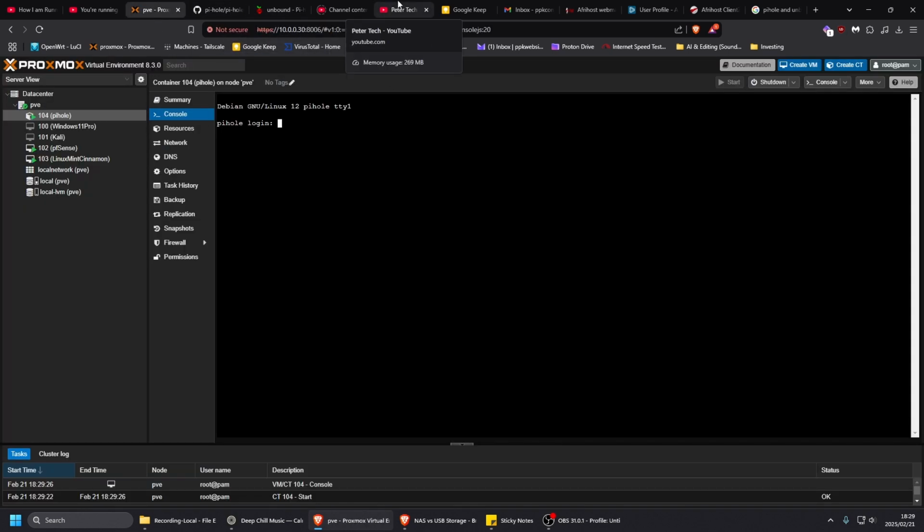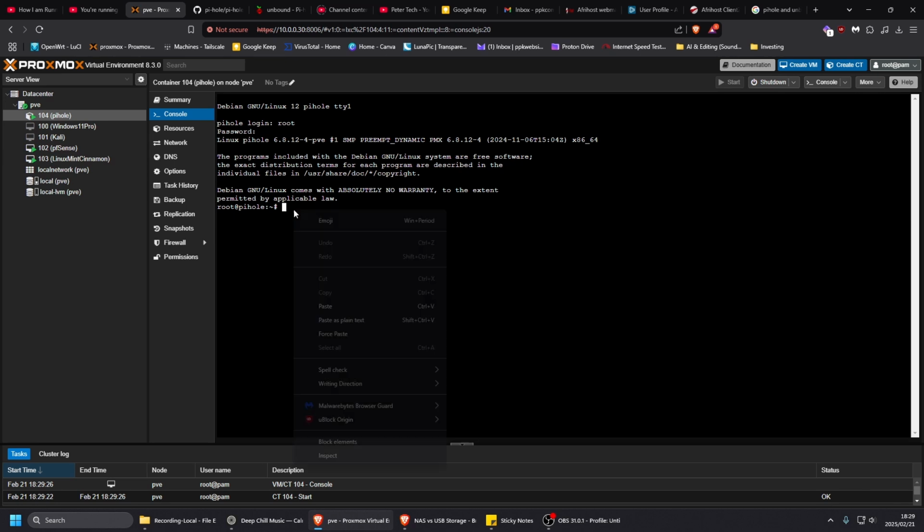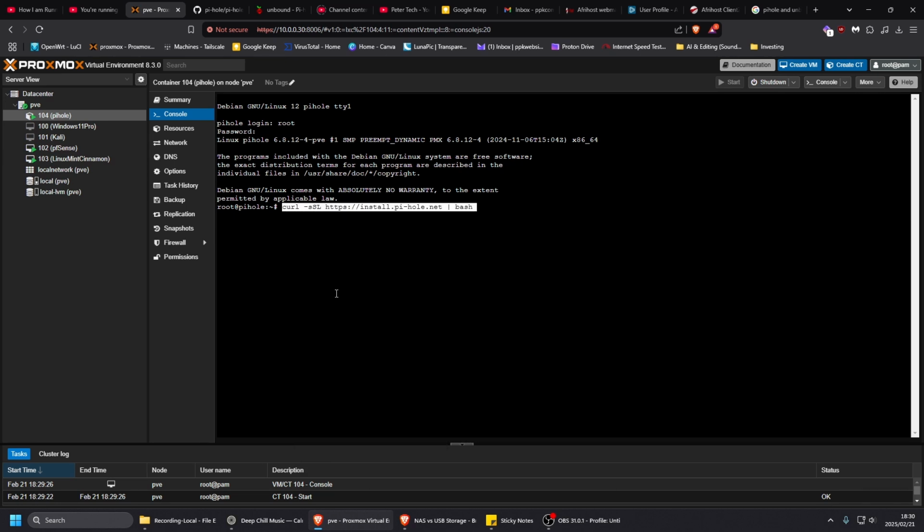So I just have to log in quickly. This is Pi-hole. What was it, admin? Oh my god, I don't know now. Yeah, root, not admin, root.